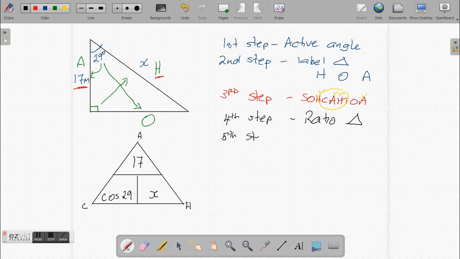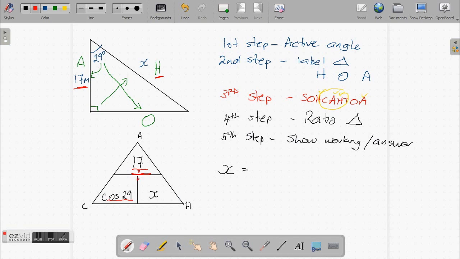And the fifth step is to show our working and of course to give our answer. And this is an important step, and just remember that you need to do this properly and in full. And we start off with x equals, because that's the side that we're looking for, and you must put that. And x equals in this case here, unlike the previous example where we had it multiplied, because we've got 17 on the top of the triangle, that dividing line is a division line.